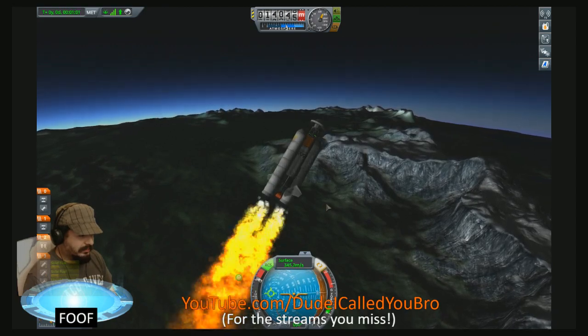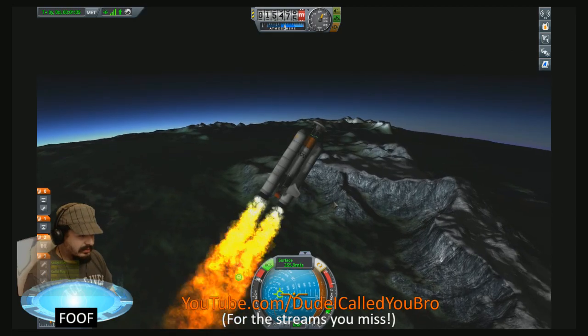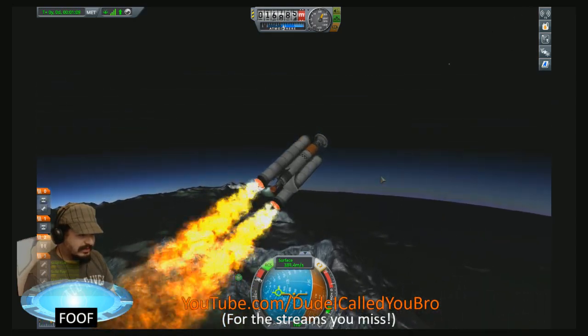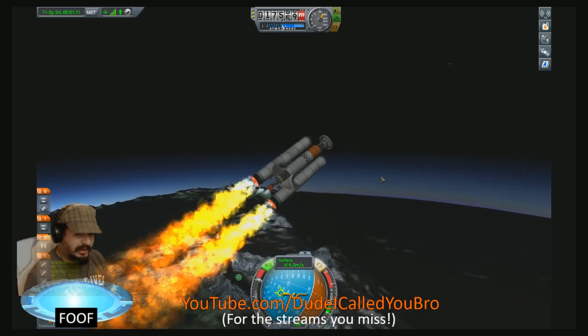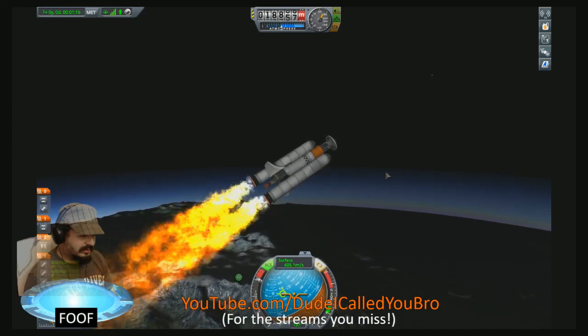Okay. We're getting thinner atmosphere. Now we can actually have the authority we need to change this. Okay, all right. I am mashing keys like a psychopath right now. This is just not working for us.